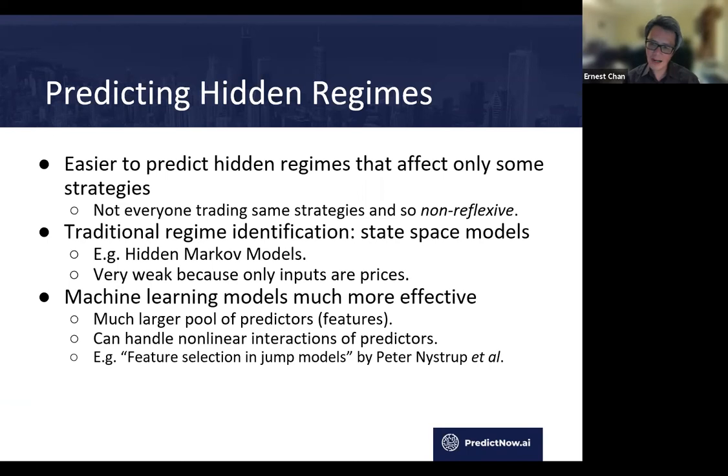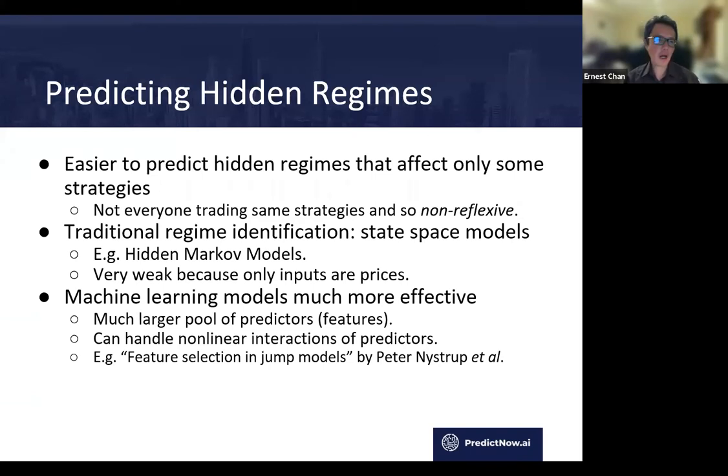For us, our objective is actually very direct and very simple. How do we identify regimes implicitly in order to adapt our trading model's parameters? We are not so much interested in identifying the regime per se, because, as I said, these regimes are hidden, they are very subtle. Just because you identify them doesn't really lead to any actionable item. So the actionable item that we actually want to deploy is parameters. What parameters should be changed for our strategy if we can identify this regime?